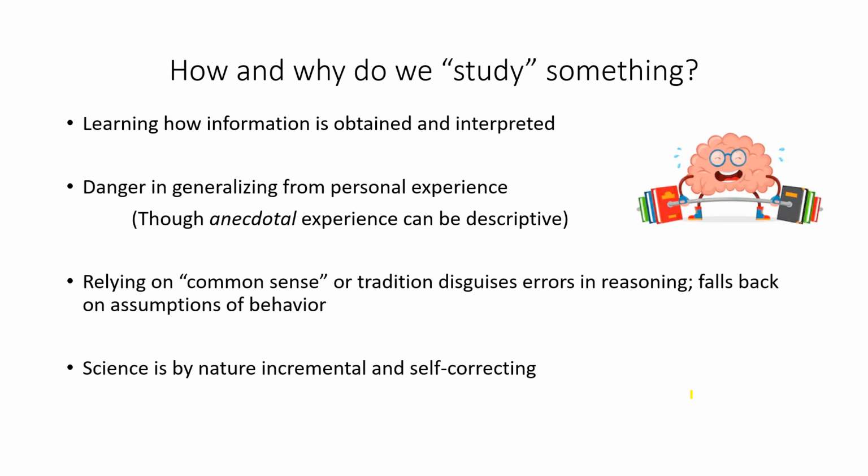So how and why do we study something, whether it's any field of social science? Here you want to find a topic that has to do with marriage, any aspect of marriage, any aspects of relationships, of families. We're wanting to learn how information is obtained. We want to find good information. We want to be able to interpret that information soundly, credibly, with valid methods.